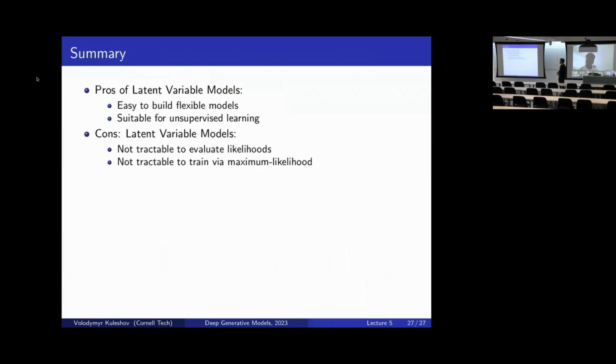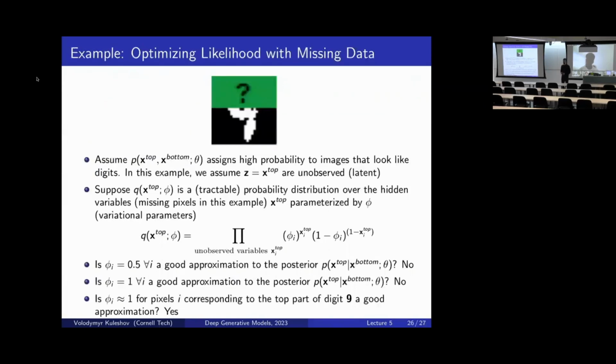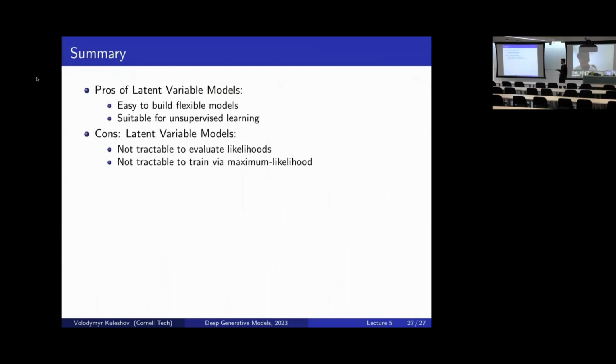Okay, I'm going to end here, and we're going to see in the next lecture how we can use this machinery to not just find a good ELBO. So far, we've only optimized over Q to find a good ELBO. Now that we have a good ELBO, in the next lecture, we're going to optimize that ELBO over P as well, and then we're going to have an algorithm for learning latent variable models.